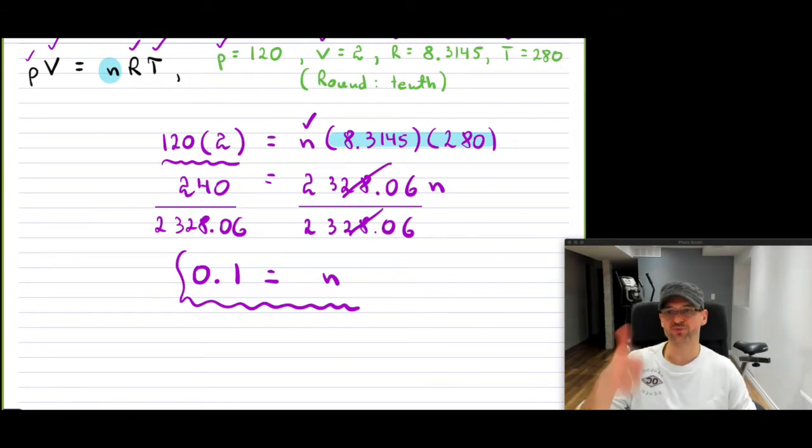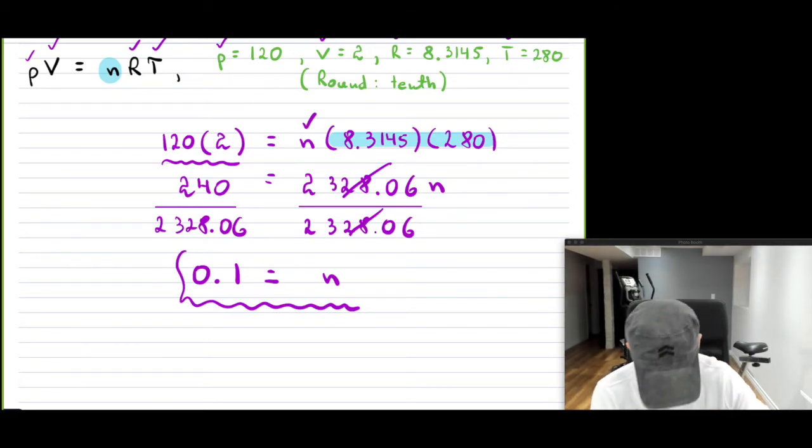So notice, substitute and then just isolate like you normally would. That's why it's so important, that first link that I was referring to in the beginning of the video. You can go back to understand how to isolate for an unknown with numbers. All right, so that's our first example.